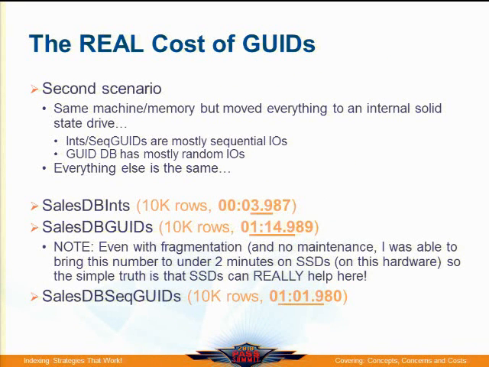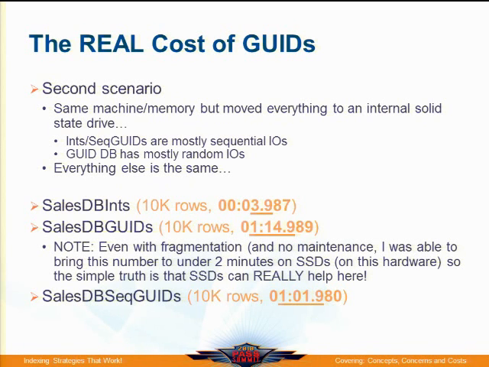That first scenario was fill factor. The second thing I did, which should be already impressive, you probably already have started to look at my numbers here, but the second scenario, I actually had the same machine, the same memory, so it was a dual core with 3 gig of memory, but I moved everything off of the slower hard drives and I put them on an internal solid state. Again, it still wasn't this machine yet, okay? But I put them on solid state, and I think it's pretty impressive.